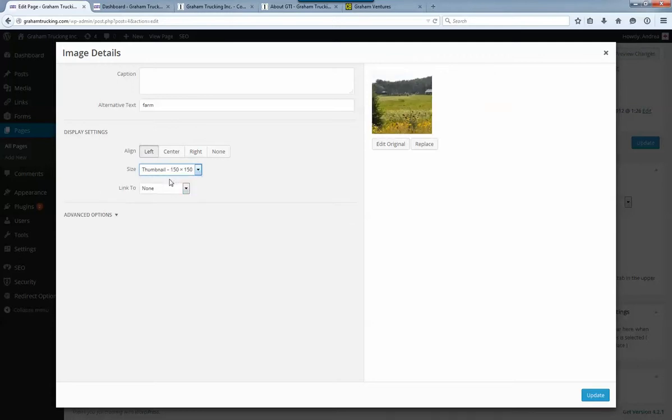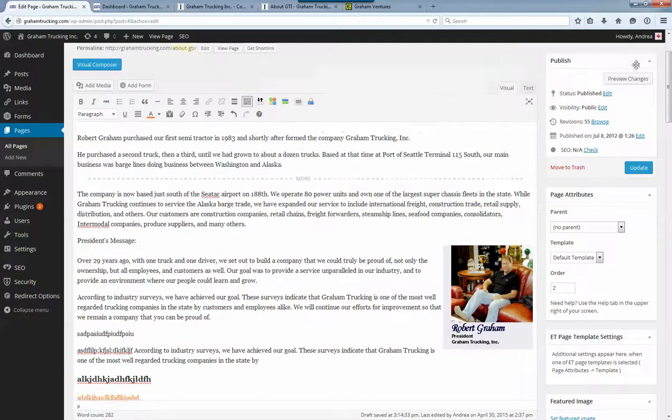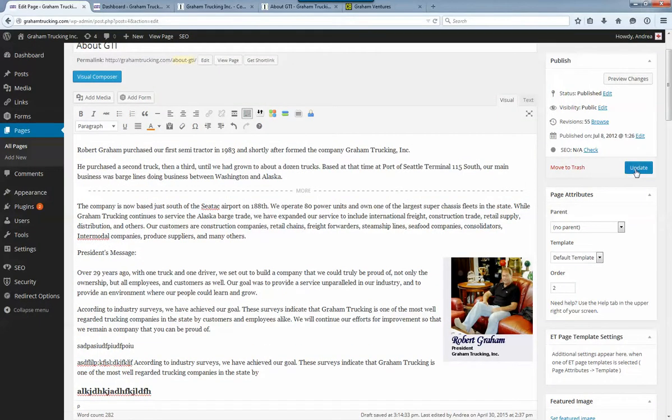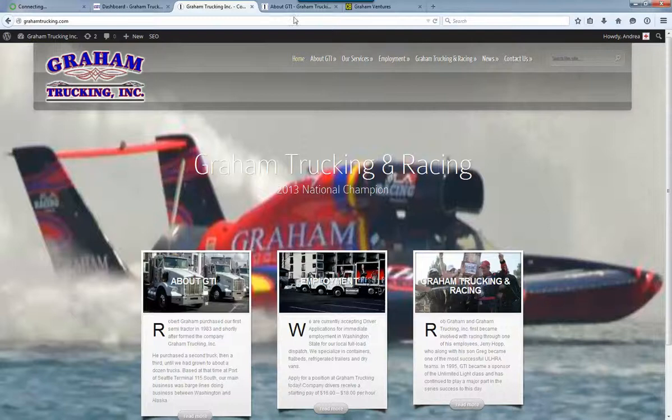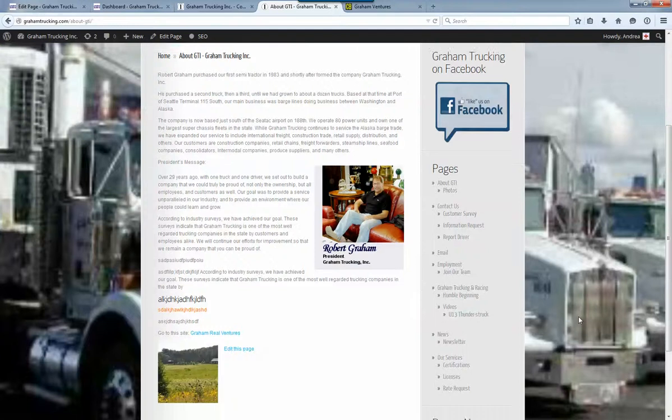I could select thumbnail from here, update down here, update the page. You can preview the changes or you can just update the page on its own. So I'm going to hit update, and then we're going over to the page so that we can see what it looks like. I'm going to refresh and scroll down.